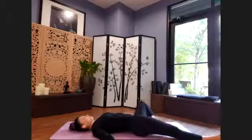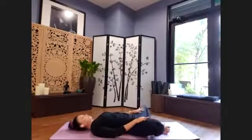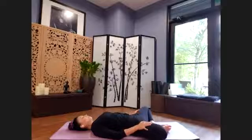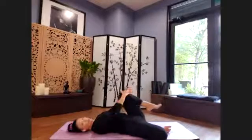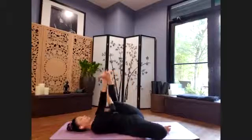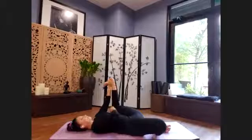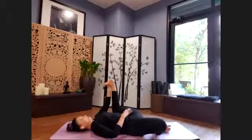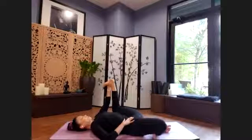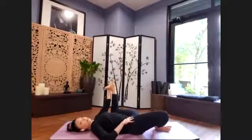And we'll walk the feet back up. Again, back to this Supta Baddha Konasana, the soles of the feet together, knees out. We'll start with the left knee now into the chest. And hold the pinky toe edge of that left foot coming into your half happy baby, stacking left ankle above the left knee. So externally rotating, opening through the hip. We can also rock this a little bit.